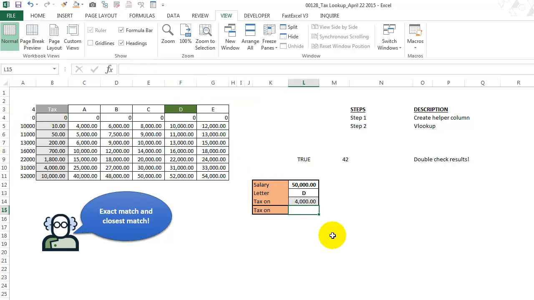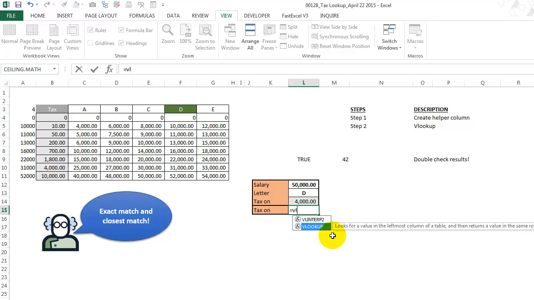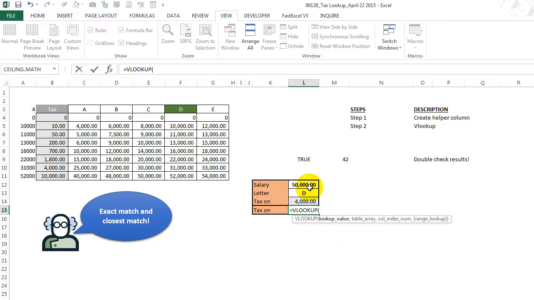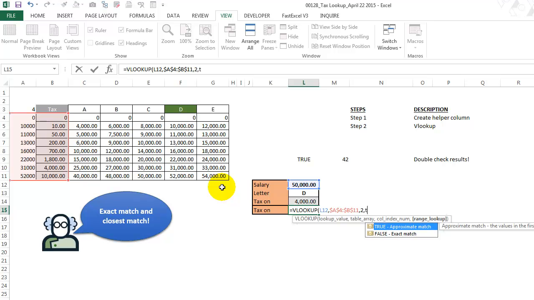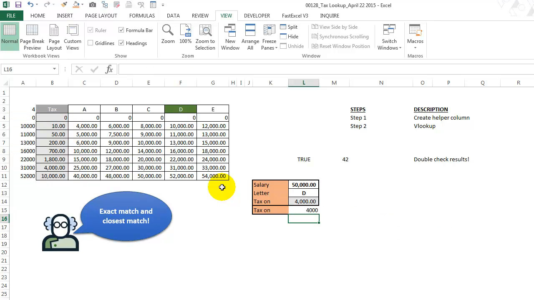Now we can do a very simple formula, believe it or not, just a VLOOKUP. We can say, look for this value, comma, and we're going to look for it in this little range here, lock it with F4. We want to say our answer is in the second column. So this is the first column, column A. Column B has our answer. This is our final answer. And we want to do another comma and say true. When I press enter, there is the 4000. The formatting is different. Let's just use the format painter. But that is the exact same answer.